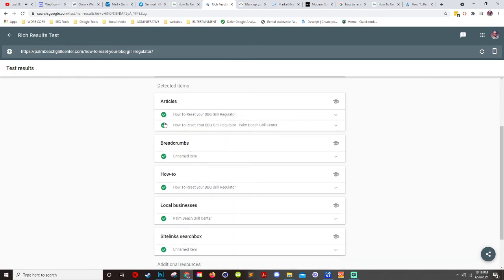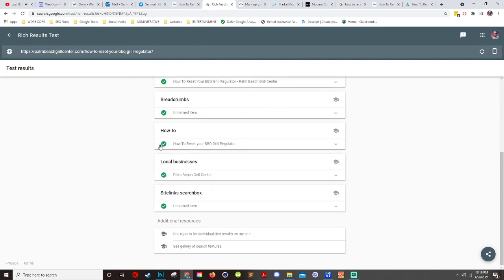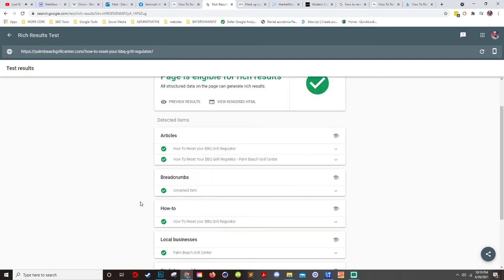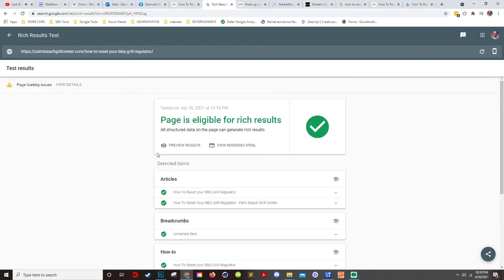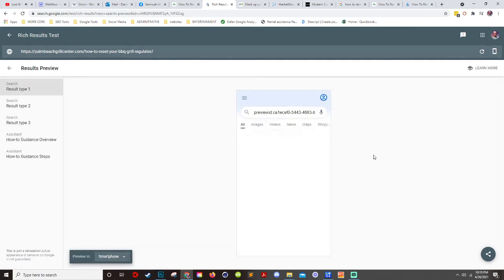Look at all these schemas. How-to, I got 2 different kinds there, breadcrumbs, another how-to there, local business, site link search box, and some additional reports and resources there. Now this one I think is actually new, preview results.